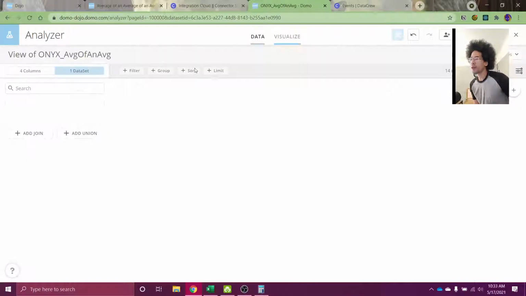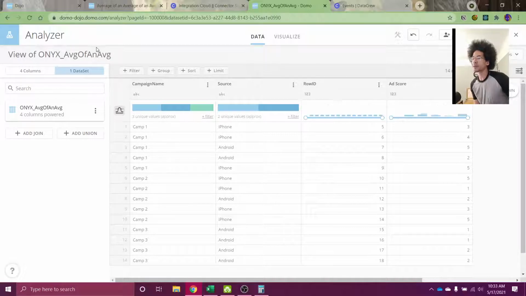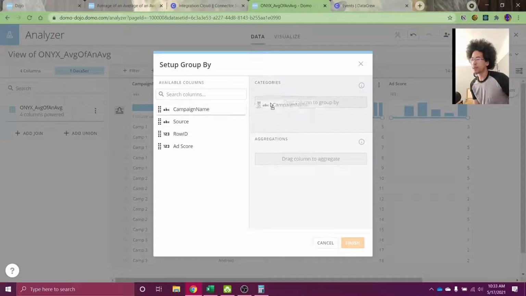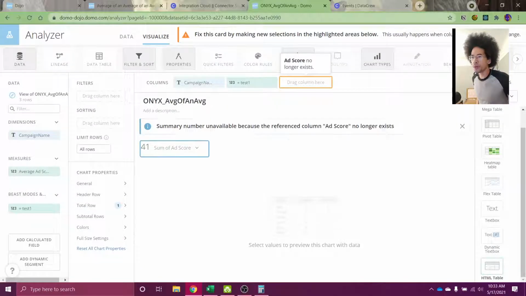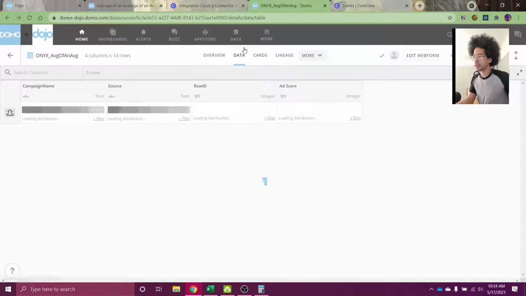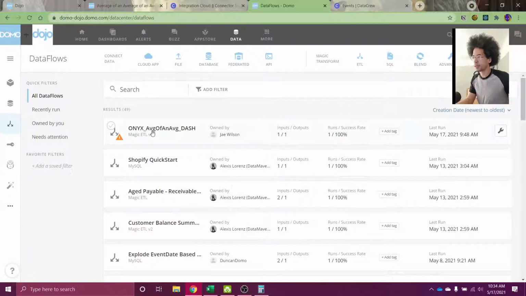And we saw that by using Analyzer, by using dataset views, we can group the data by campaign, we can show the average score, which will pre-aggregate the data, and then in cards we can get the right number because it's just taking the average of these three values. But then I can't drill into the data because it's pre-aggregated. So usually what we would do at this point is we'd say, all right, let's take it back to ETL and see what we can do in ETL.